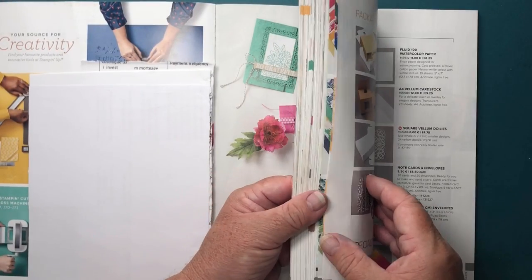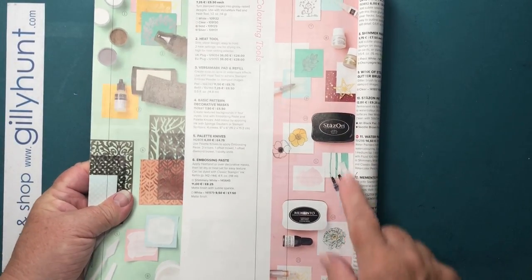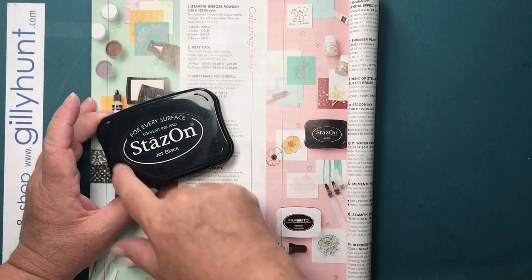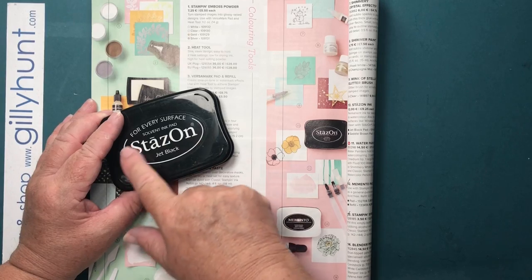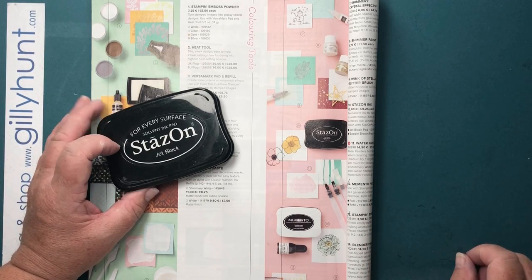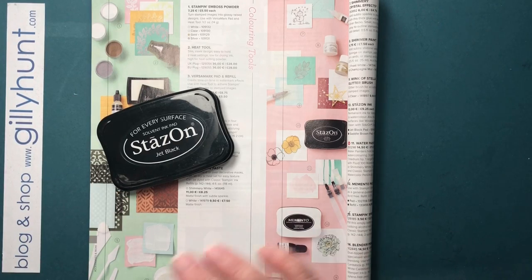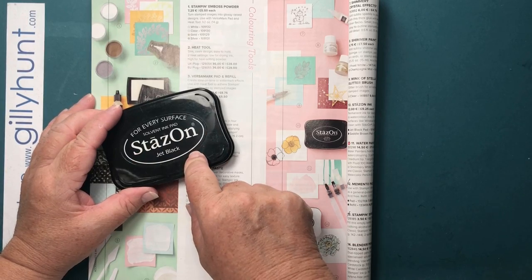So the other thing you're going to need to look for are some of the accessories, and they include StazOn ink. Now, if you're doing watercolour and you want an outline, then you need a solvent or alcohol ink, because that way you can watercolour over it and it won't pick up and it won't come off onto the brush or whatever you're using, and it won't smear and smirch all over the place. So StazOn ink is what you're going to need.